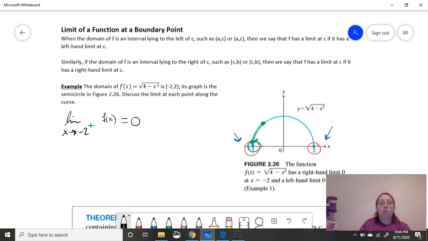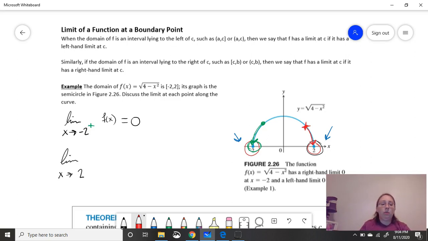If we were to approach the other boundary point, x is +2, so the limit as x approaches +2, are we going to approach this point from the left, or are we going to approach it from the right? Well, let's get on our curve and go towards that point. So if we get on our curve, we get somewhere around here. So x marks the spot. Follow the curve towards our x value. Now we're coming from the left.